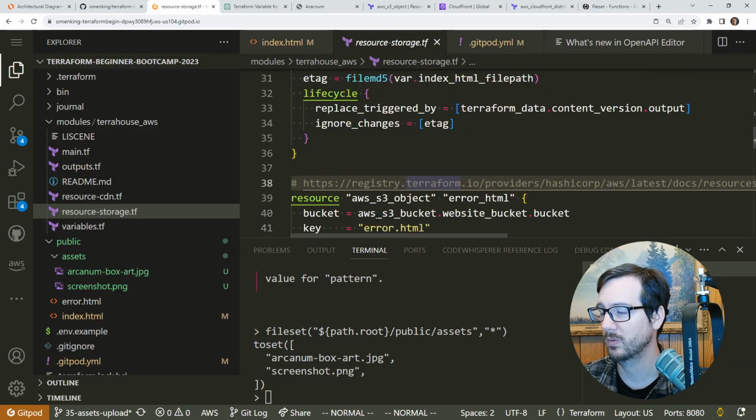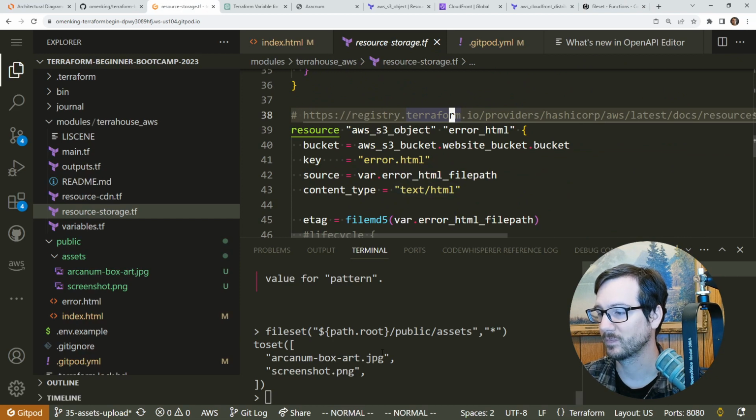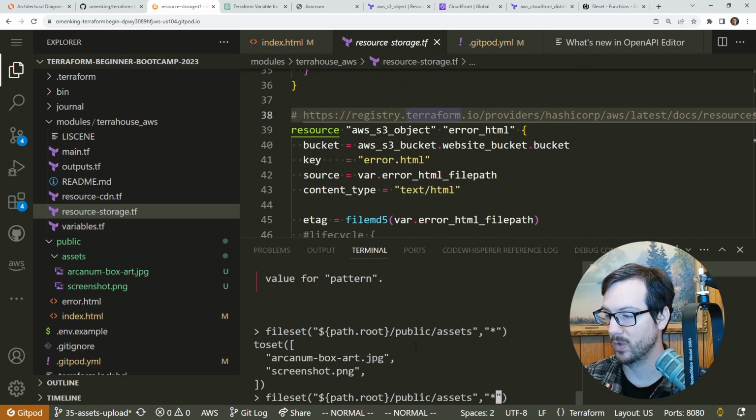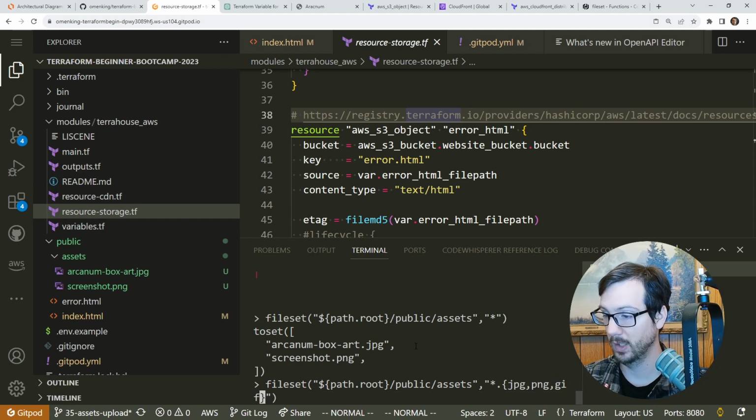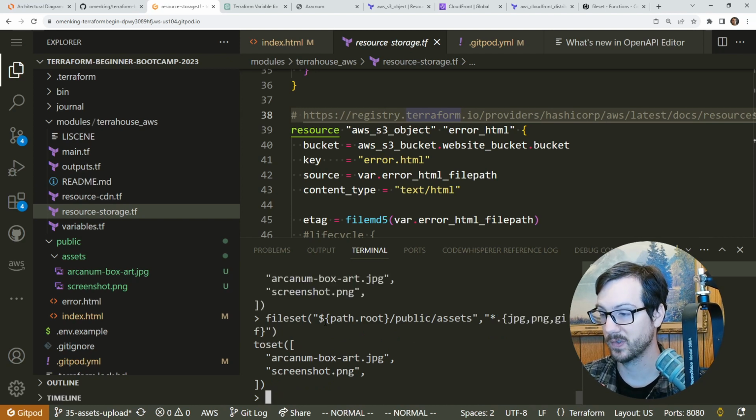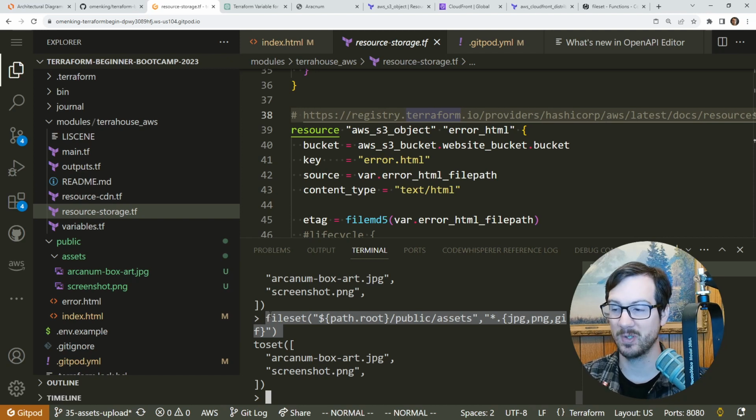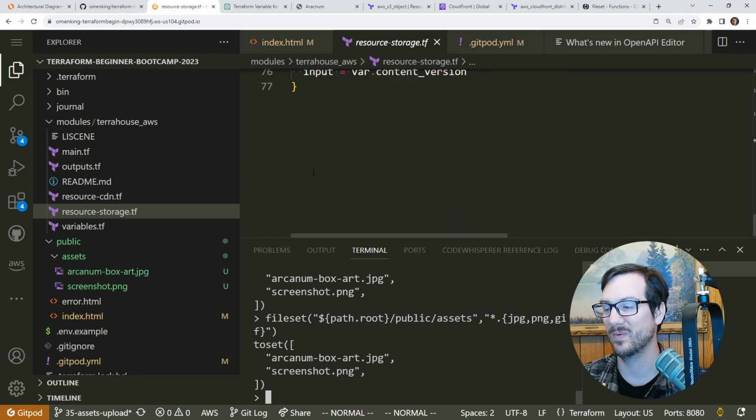So what I'm going to do, we're going to get a little fancy, is we're going to hit up, and I'm going to say in here, dot curlies, and I either want JPG or PNG or GIF, okay? And we'll hit enter, and so that still works. So yeah, you can execute functions, you can do all sorts of stuff in here to make your life a little bit easier. But let's just take a look at some of the data structures because those are kind of important. I really don't like data structures in Terraform because they're a bit of a headache to work with. There's reasons for it. So it's not that they're bad. It's just I don't like working with them.